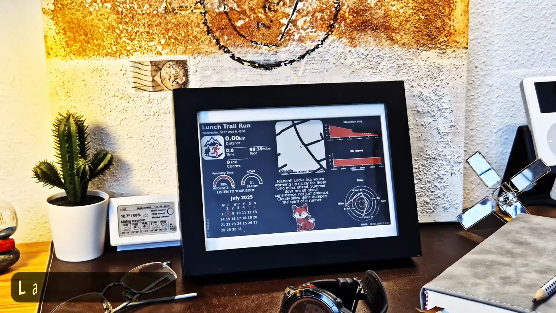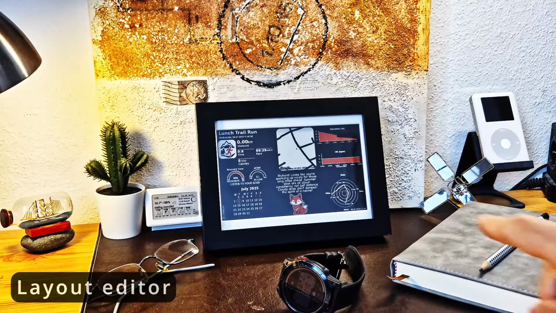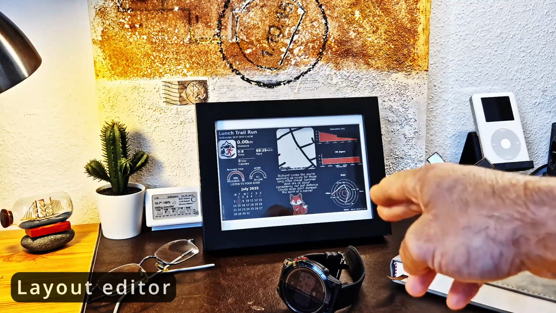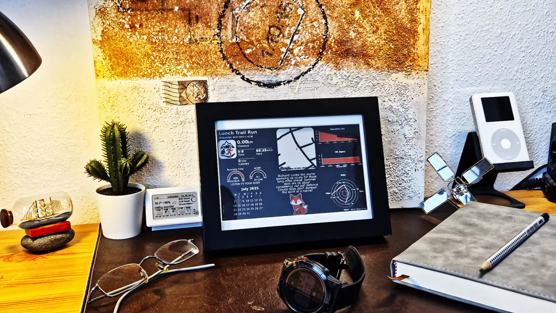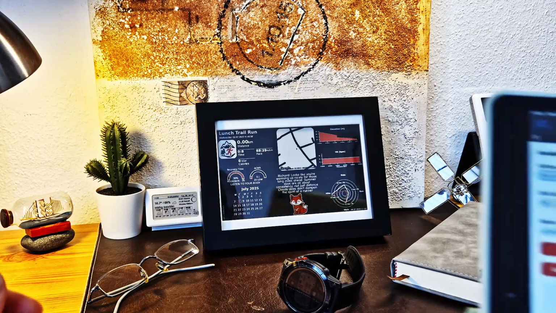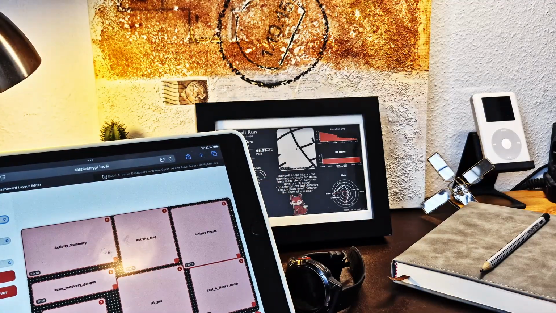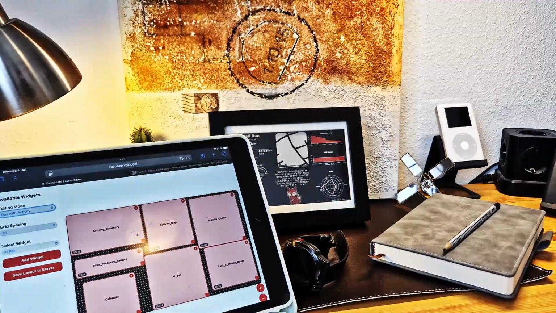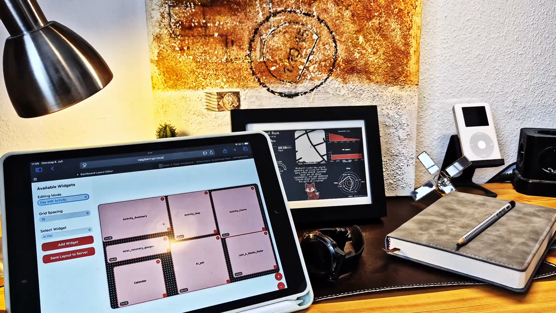Now let's say we want to modify the layout that we see here, because I don't know, I just find this information with a radar graphic there redundant, and or the calendar there doesn't look as I want. So for that I also implemented a way of changing the layout without having to go through code or anything like that.